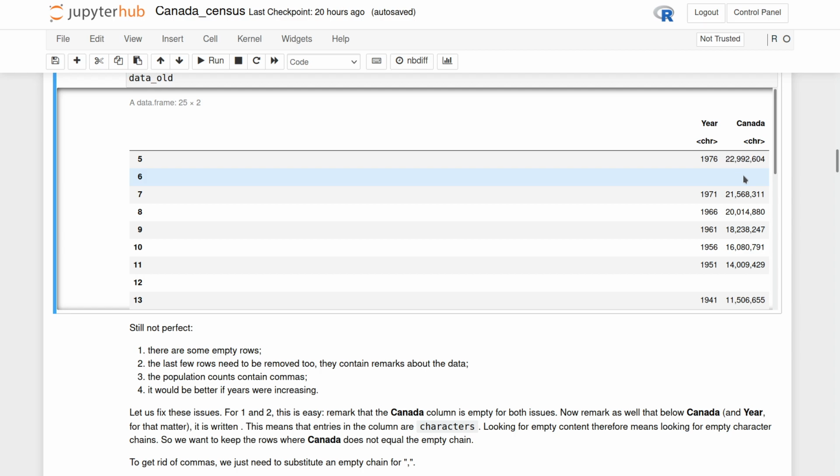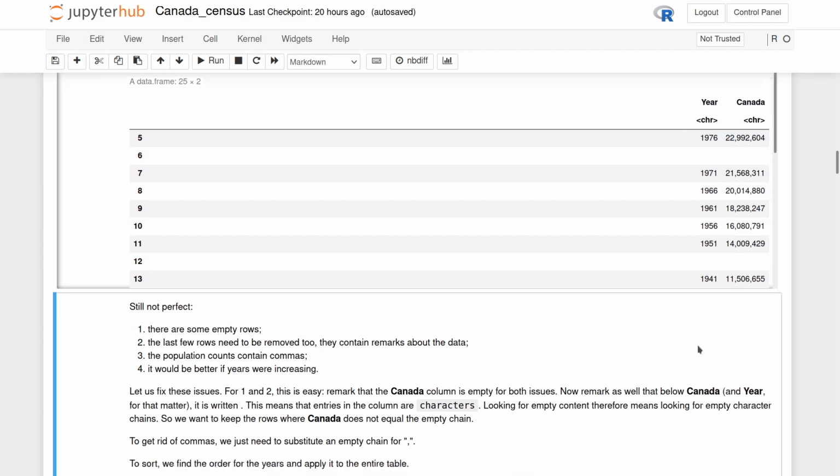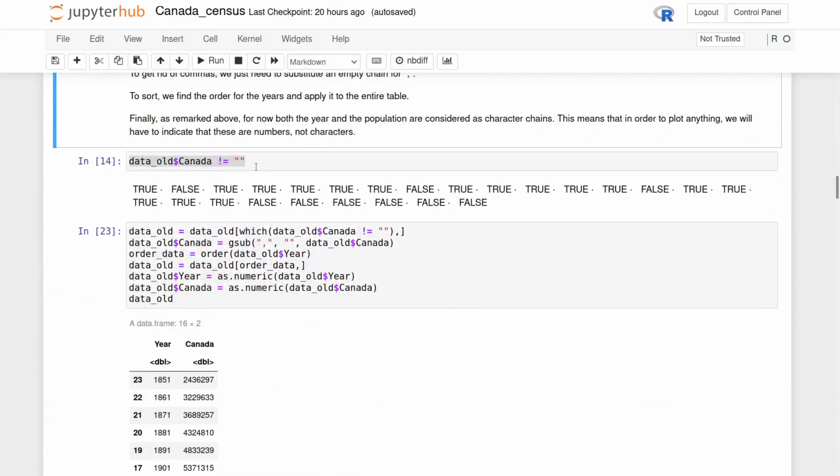The second one will be false because it is indeed equal to the empty chain. So this one is different from the empty chain. This one is equal to the empty chain, therefore this statement is false. Okay, so this is a vector of truth values.